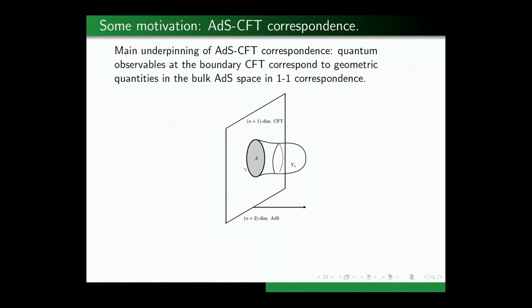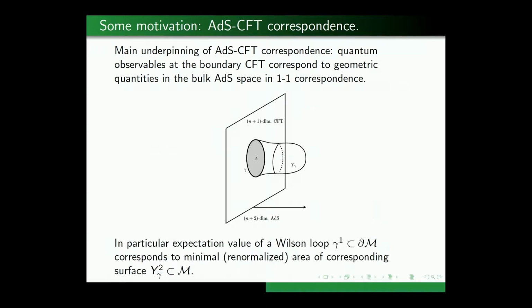One main tenet of this correspondence is that if you take a loop on the boundary like we have, that corresponds to quantum information somehow, and it's called a Wilson loop. And the expectation value of the Wilson loop should correspond to precisely a notion of area of surfaces that lie in the inside. If the surfaces actually have infinite area, you need to define a renormalized area of some kind.